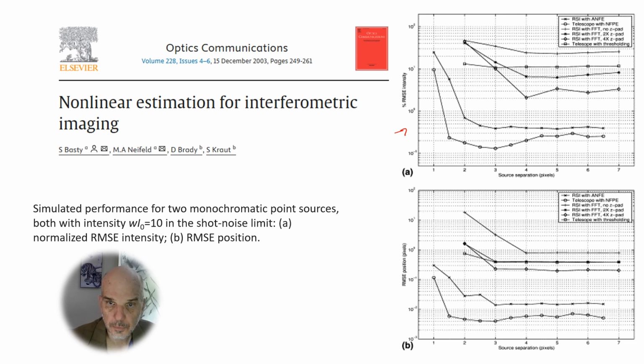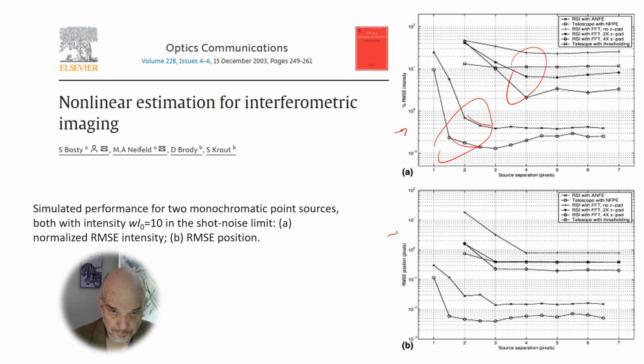And these plots up here are using linear methods, Fourier methods, to estimate the intensity. And these plots down here are using a nonlinear estimator. This plot is for a model RSI, and this plot is for the telescope. And as you see, the telescope does a little bit better, about a factor of 2 better. That had to do with an assumption we made that the telescope was better at collecting light. That assumption was wrong. Lots of things about this paper were wrong, and I really regret that we didn't pay more attention to the science when we wrote this paper.